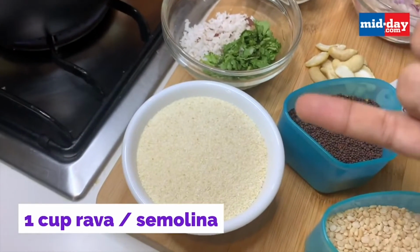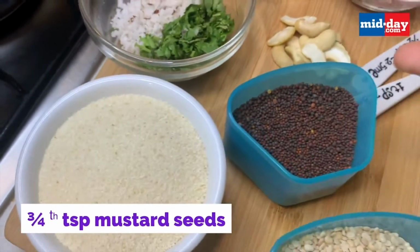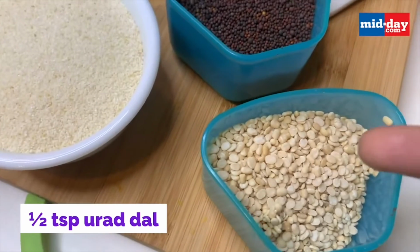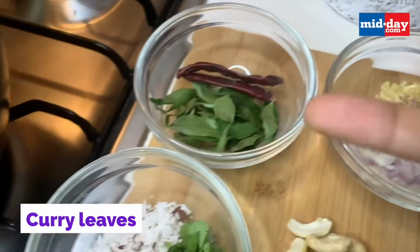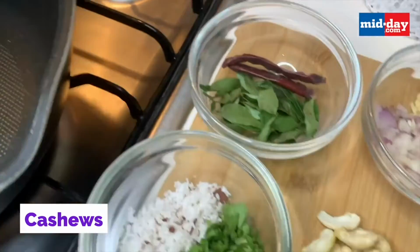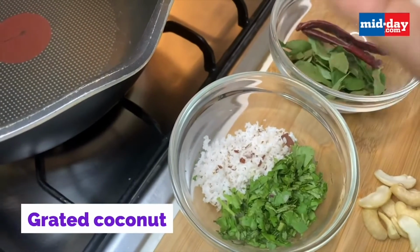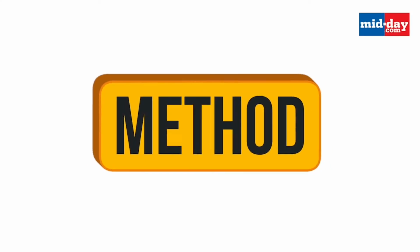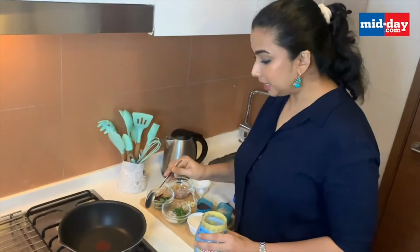Rava, that is semolina, which is one bowl of rava. We need mustard seeds, we need urad dal, we need onion, ginger, curry leaves, dried red chilies, and a few cashew nuts. We need coriander and grated coconut for garnish. So let's begin the upma now.